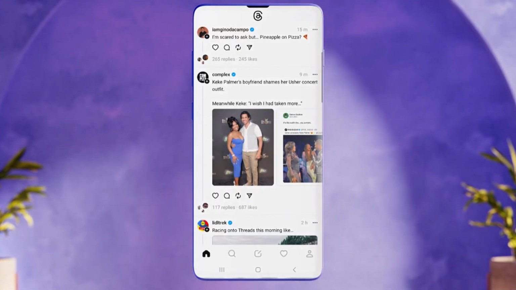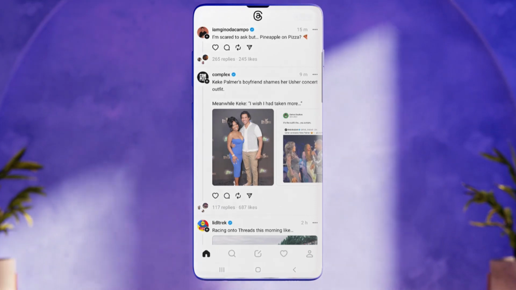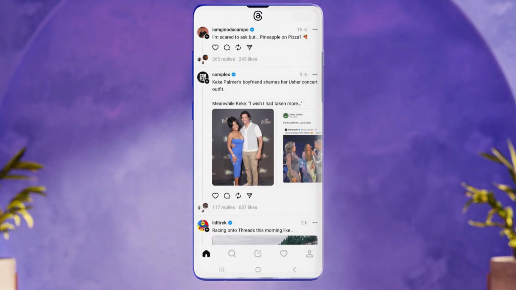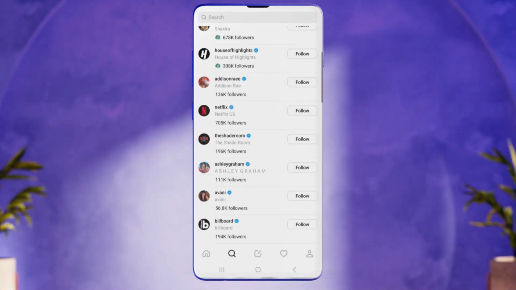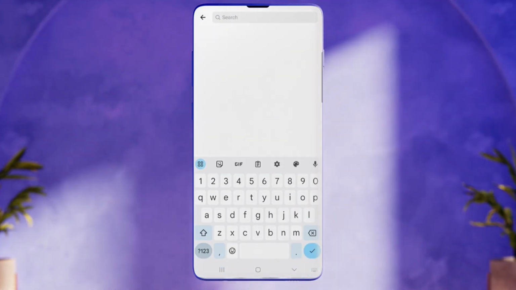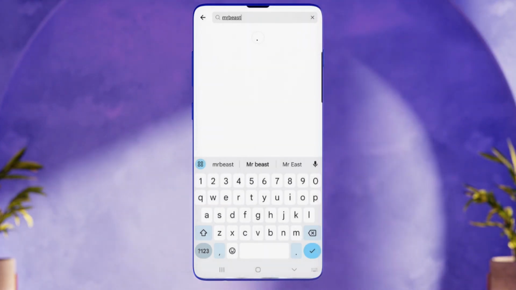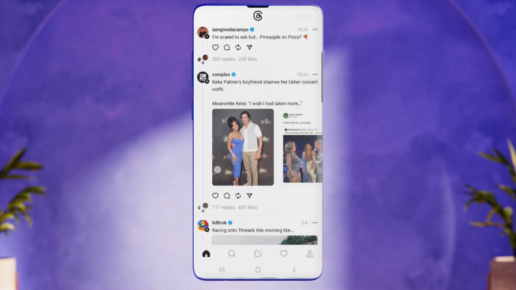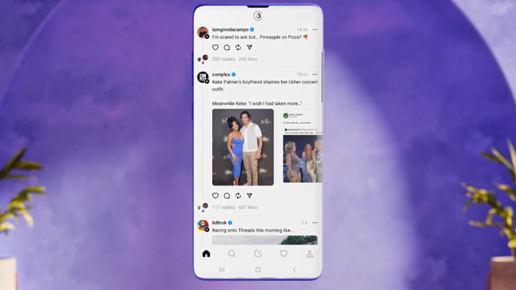Once you're inside the app, you'll start seeing a feed, or if you don't see a feed, it's because you're not following anyone. So go ahead and click the search icon. This will be a list of all the trending accounts right now. You can even search for your favorite people, like Mr. Beast, for example, and then you can just tap follow. Now when you open the app again, you'll start seeing posts from your favorite people.